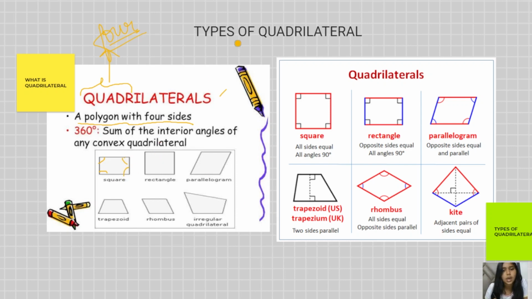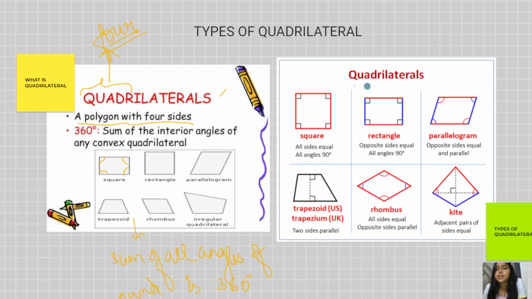What does that mean? In the chapter on triangles, I told you about the angle sum property of the triangle, that the sum of all the angles in a triangle is equal to 180 degrees. Similarly, for any quadrilateral you can consider here, either a rectangle, a square or a rhombus, the sum of all the angles of the quadrilateral is 360 degrees. Clear? So let's now move forward towards the types of quadrilateral.